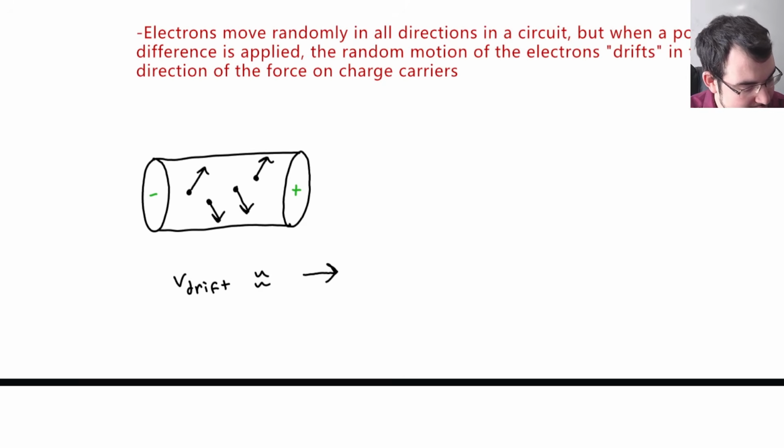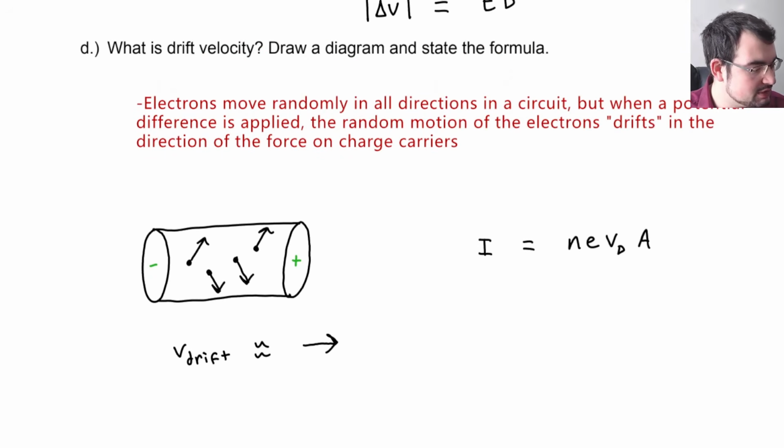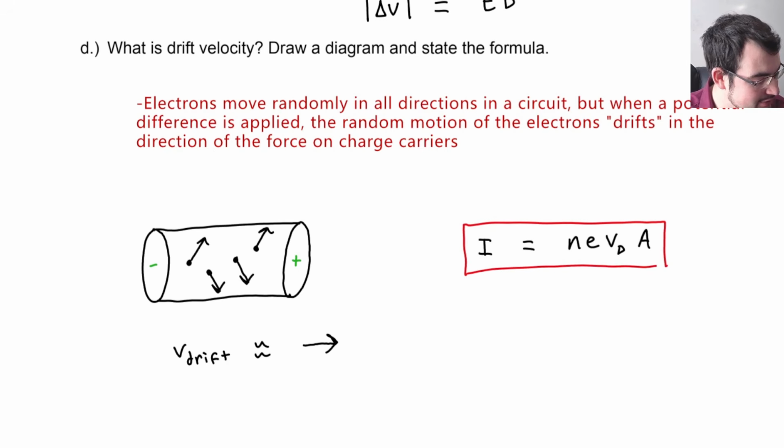So we do have a formula. We have V drift is equal to... no, that's just not right. It's the current I. The equation is I equals nevA, sorry. This is actually beyond the scope of AP Physics C. We have been told this year. This is our expression for drift velocity. Well, it's for current, but it involves drift velocity.